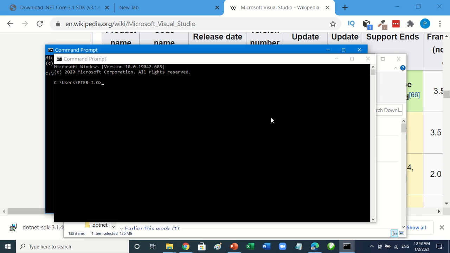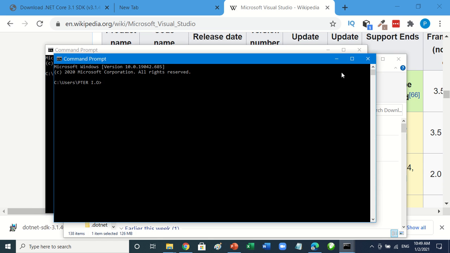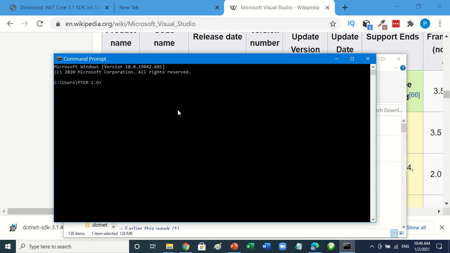Okay. Now type dotnet dash dash info. Wait, it has not yet moved. Let's wait for it. Oh yeah, dotnet, N-E-T. No, you remain net, N-E-T.